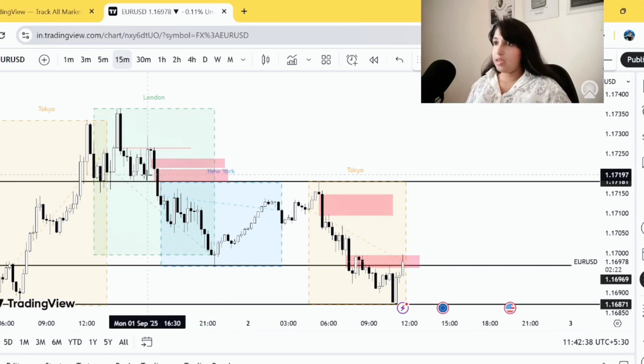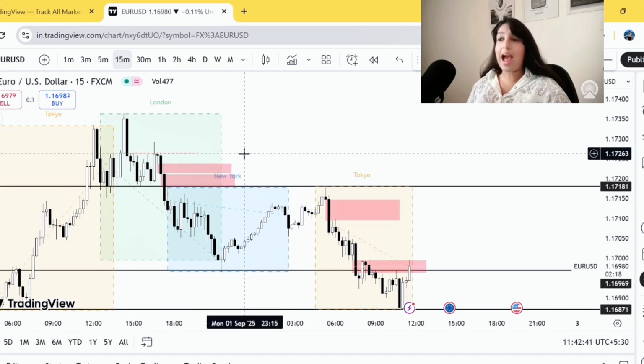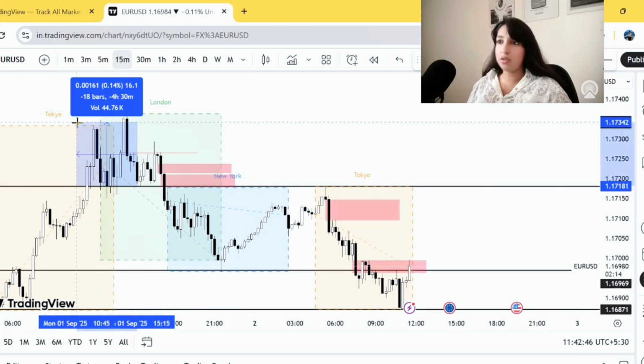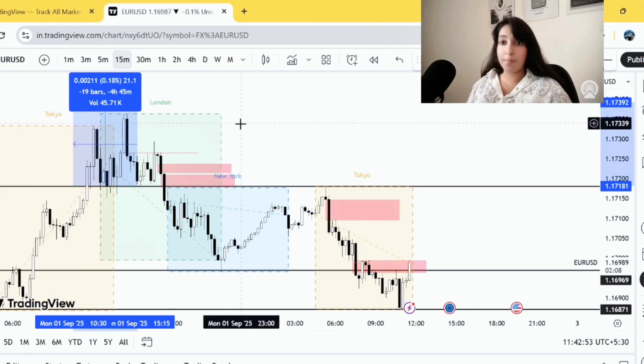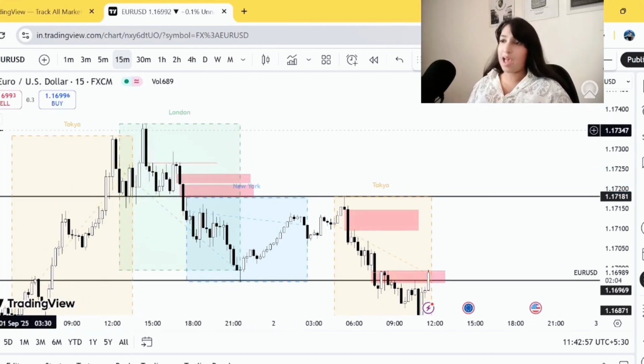If you see, we gave a lot of space to the SL. Actually, the SL should be over here. See, if the SL would have been over here, it would be 16 pips. But we gave it a space of a little over 20 pips. Why? Because sometimes the market takes the stop loss and we don't see the liquidity on the left side and it just takes our stop losses. So we did 20 pips.